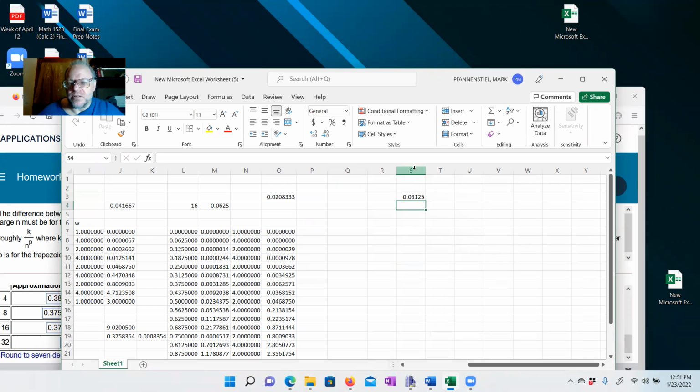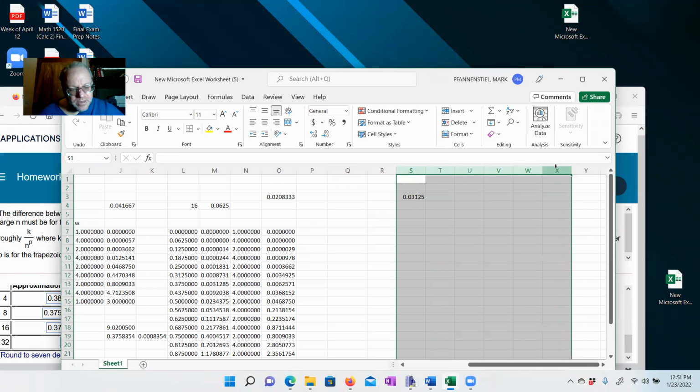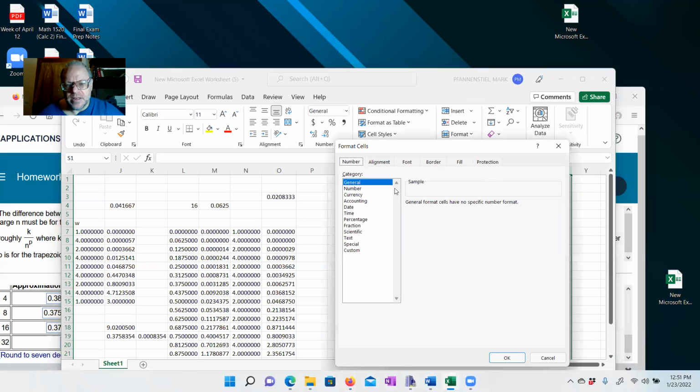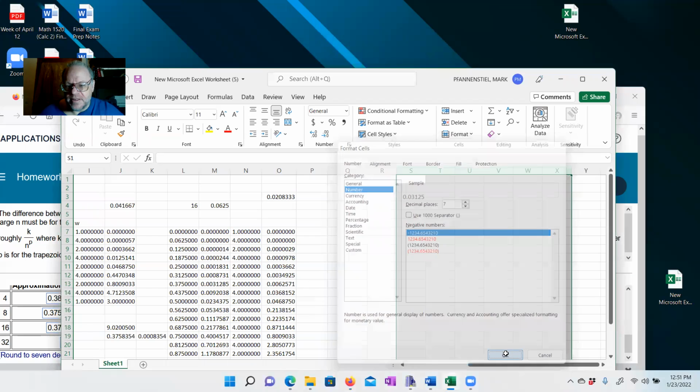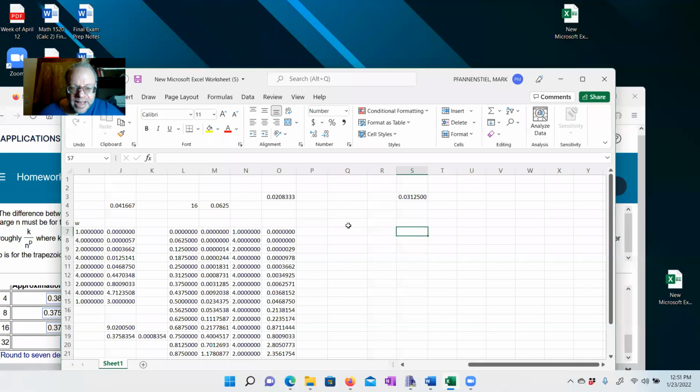Okay, just going to click that and say, we're going to go with a number and we want 7 decimal places. So again, here's our X values, here's our Y values, here's our W.